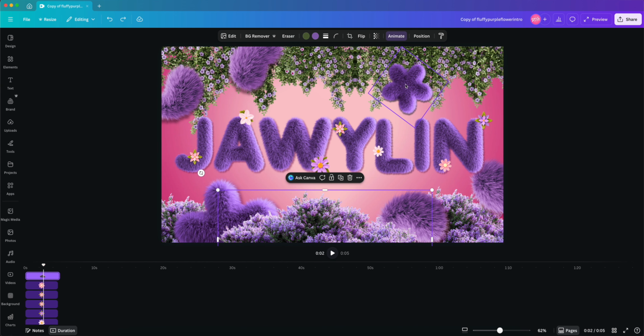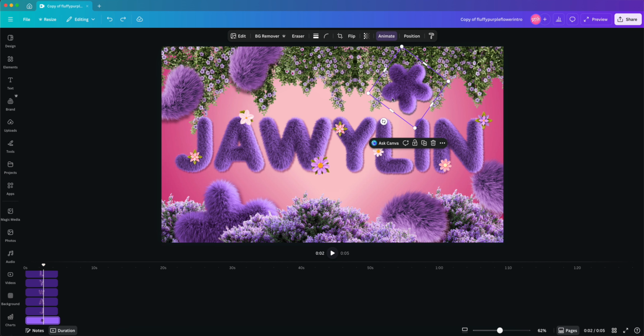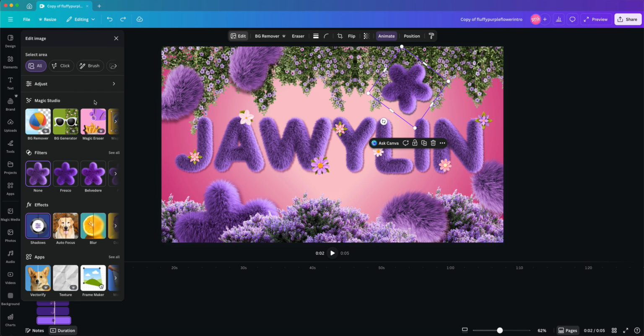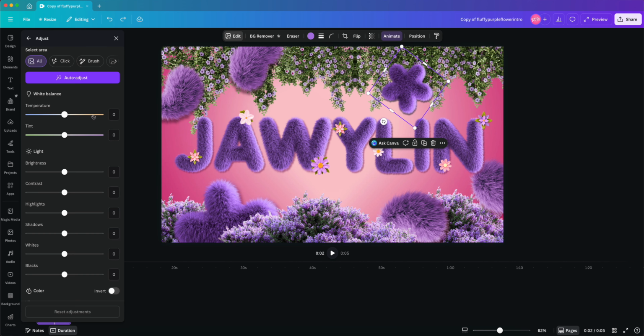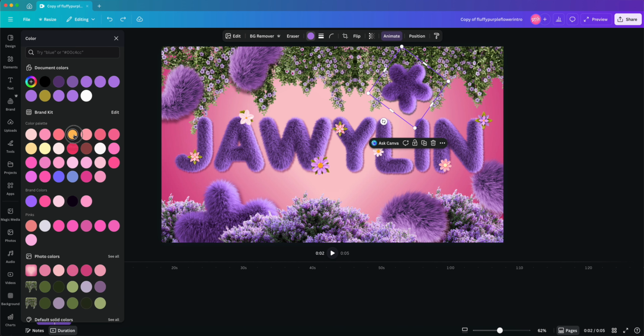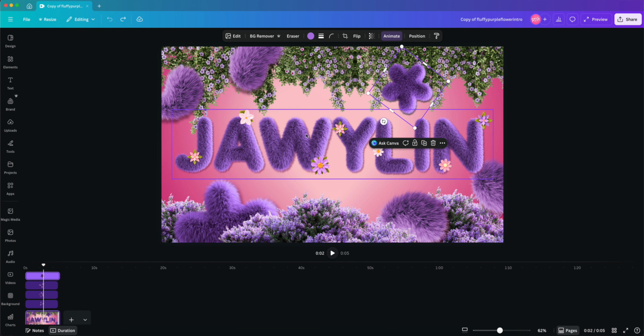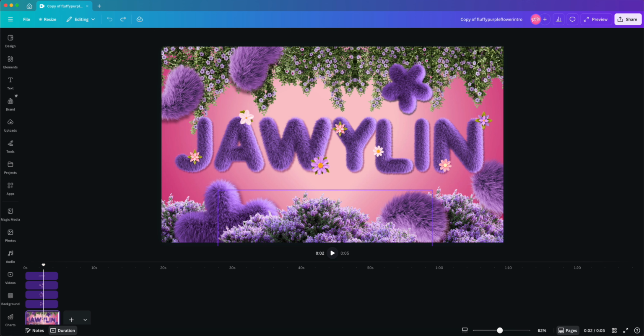If for some reason you click on an element to change the color and the little color option does not pop up at the top toolbar, you click edit and then you click adjust. So the edit button is at the top toolbar where the other color options were. You click adjust and then you scroll all the way down. Once you scroll all the way down, the color button should already pop up. You can either choose your color from there or go back to the adjust settings and choose it from there. Both work. It's really up to you, but this is how I navigate to it if it doesn't pop up.